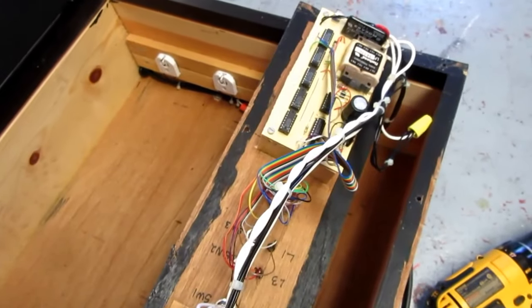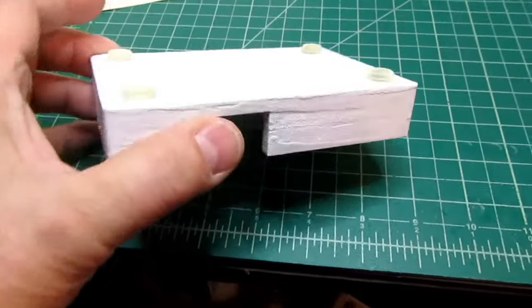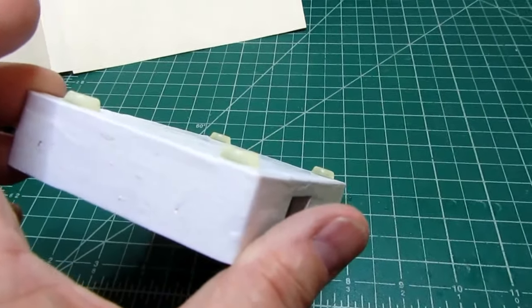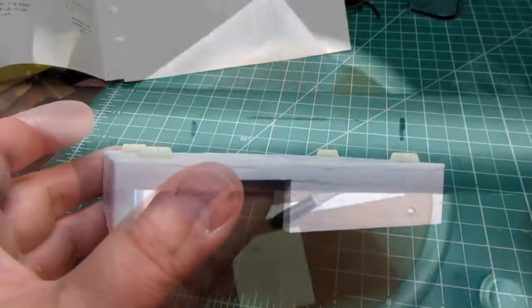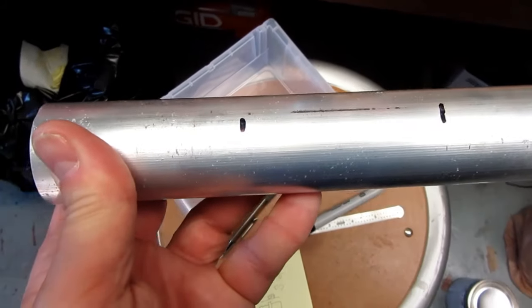Anyway, back to the topic at hand. All right, I put some little rubber feet on there, just to keep it off the floor a bit, let some air under it. All right, this aluminum rod is marked for the two plugs.